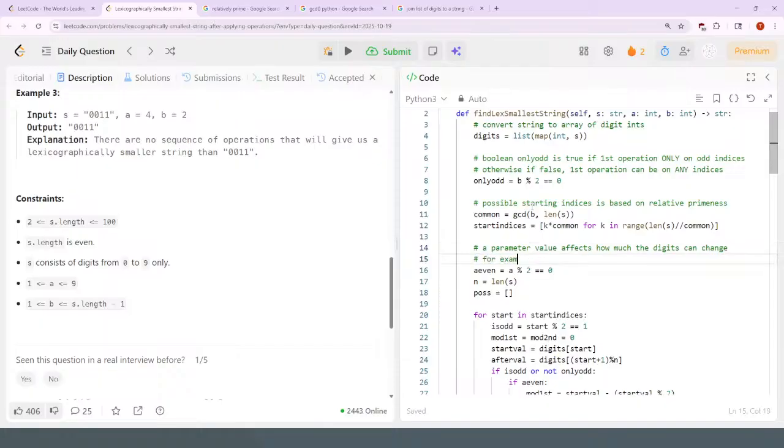So for example, if A is even, digit 7 can become 1.